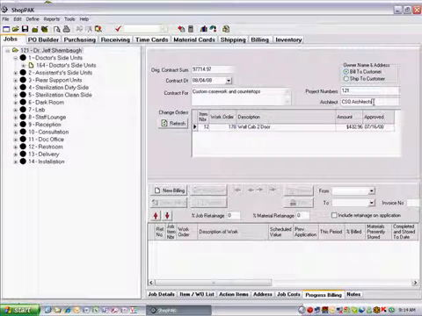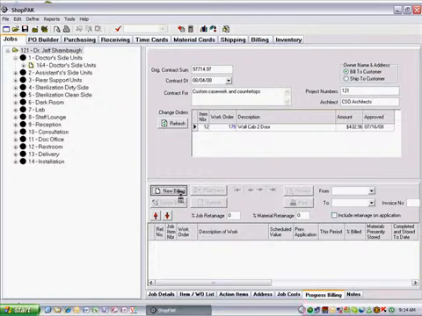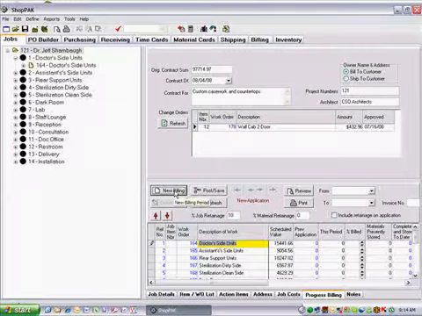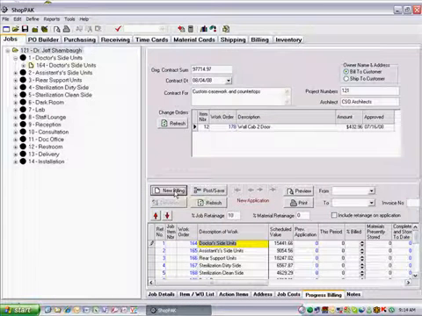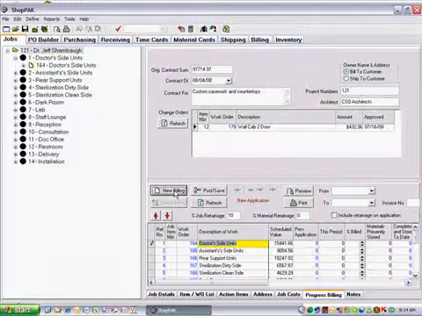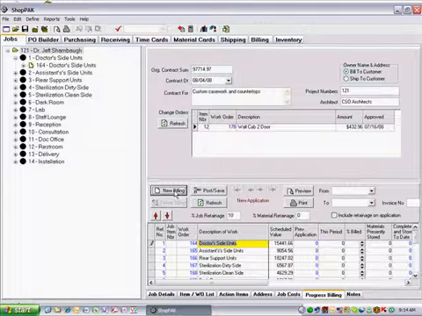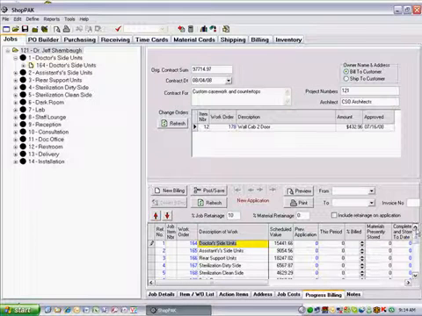To create a new progress billing, simply click the New Billing button. If you have any job items or work orders that have been flagged for inclusion on a progress billing application, ShopPAK adds them as application items along with their scheduled value. If you are collecting sales tax, ShopPAK automatically calculates and adds sales tax as the last application item.